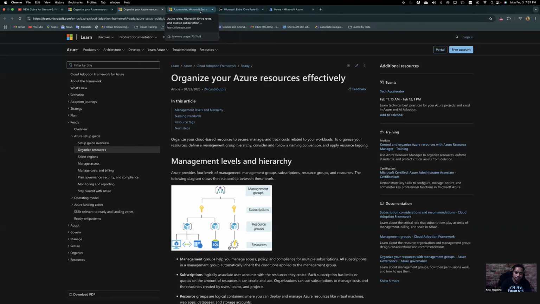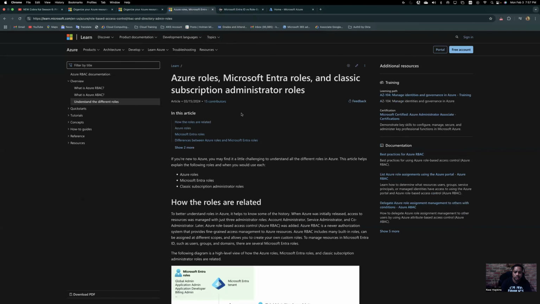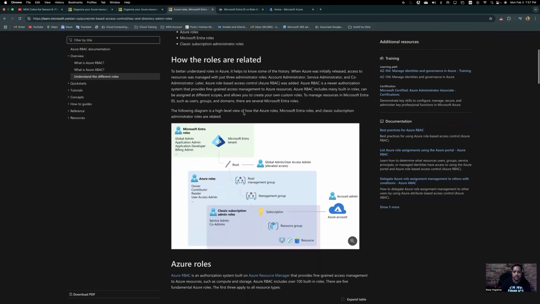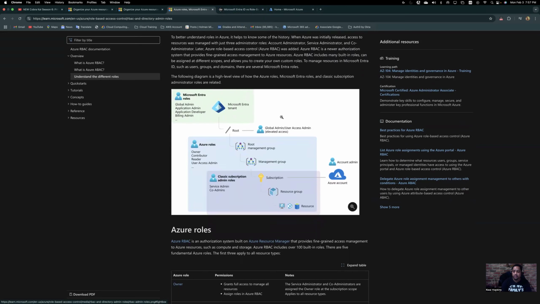Just to illustrate, here's another article that we have. In Microsoft Entra, when you first sign into your account, you are automatically a global administrator, which has godlike privileges in Azure.